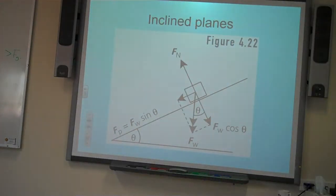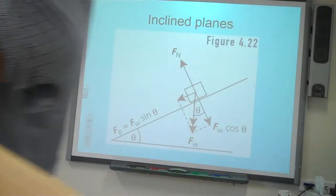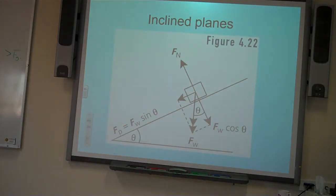So, for instance, if I put that on there like that, then the force down is equal to the normal force acting upon it. It's not going to go anywhere. If I tilt that like that, then the normal force is now acting at right angles to the slope, but the gravitational force is still acting straight down.